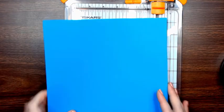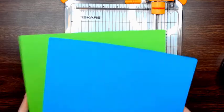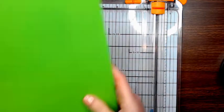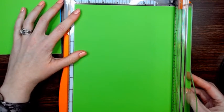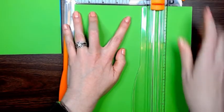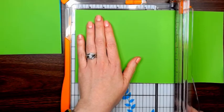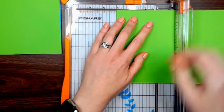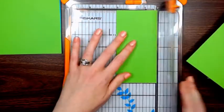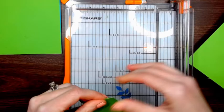I haven't measured as far as the mats go. We'll do that together. But I'm going to go ahead and do some cutting. The first card we're going to make is going to be a 3x3. So you need to cut your paper to be 6 on one side, and then 3 on the other. I'm used to working with 6x6 paper. So then this piece will be a 3x6. We're going to fold it in half, and that's going to be the card.